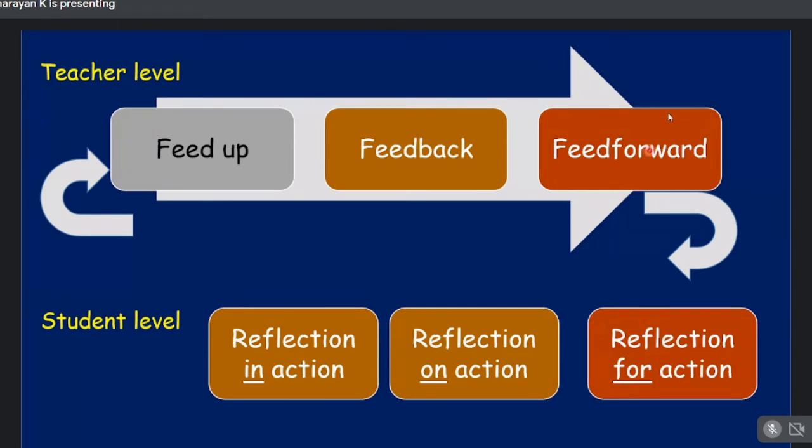And that will depend on the feed forward you have given. So feed forward has a very important link for their performance. Future performance will be determined by how well you have given feed forward, so that when the student does the same experiment or something again the next time, he will do better based on your feed forward. So please remember, feedback must be descriptive, it should never be judgmental, and most important, let there be a feed forward that will help a student to improve next time, do better next time.